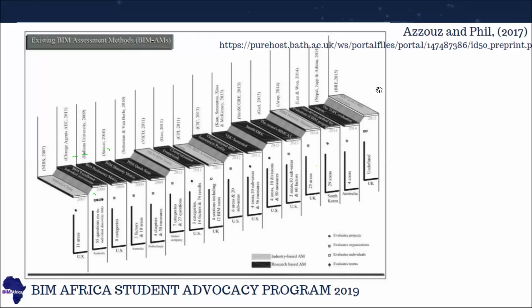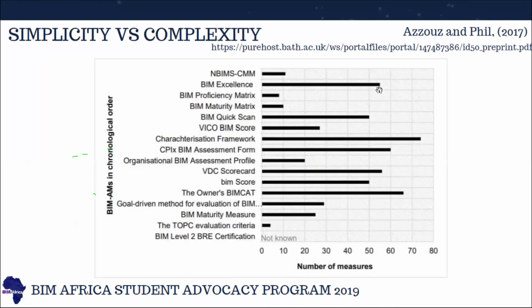Now a good thing to ask is, what happens with these assessment methods? We have many that have been developed, some by researchers, some by industry. So what about it? There are two issues: an issue of simplicity and an issue of complexity. Simplicity in the sense that maybe they have fewer questions. You can just open it and it's 10, 9, 11, or 15 questions and you're done. Or maybe it's very complex because you have 25 categories or 15 different categories.